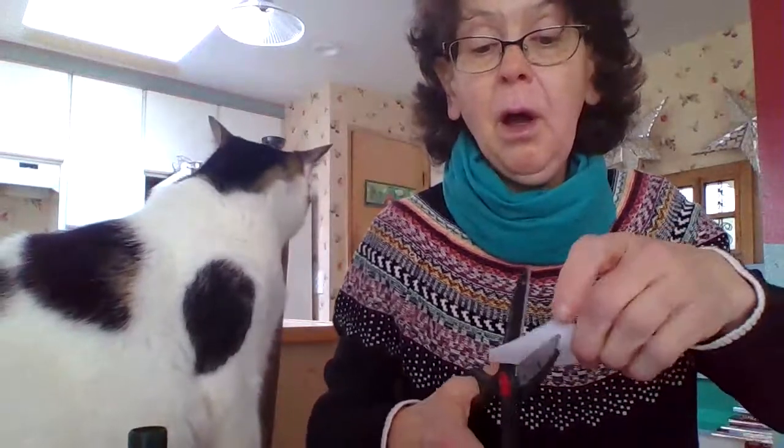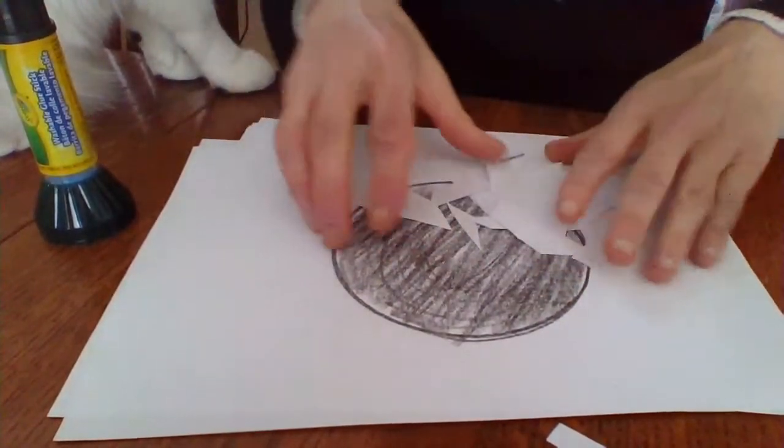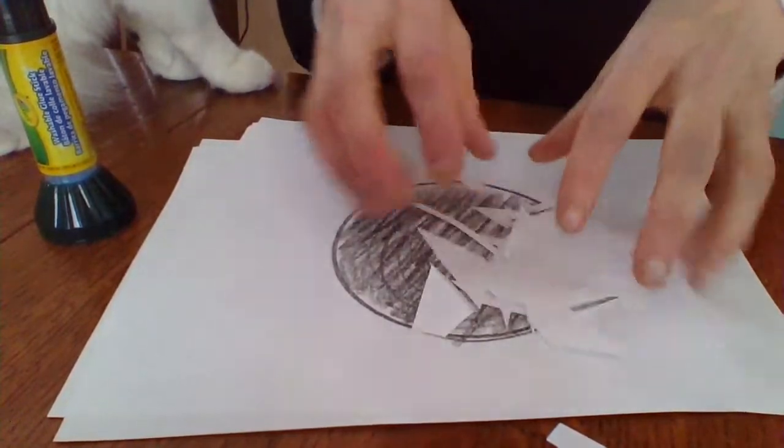Are you almost finished? Look how small my paper is getting. How small is your paper? Oh my gosh, I think my little paper is going to disappear. Holy moly. Look at that. I cut it all. Look at all those pieces I have. Oh my gosh. I have a lot of little pieces of paper that I cut up.